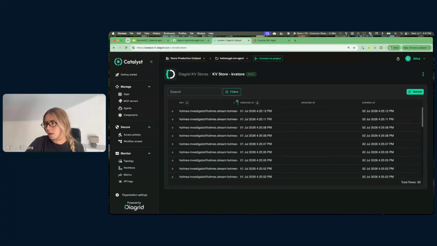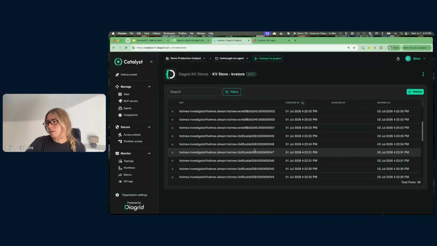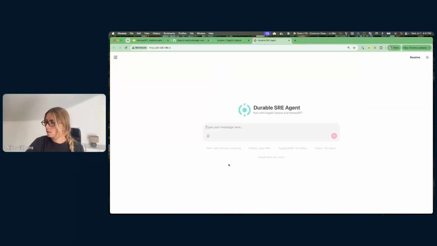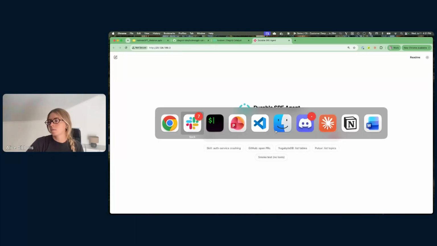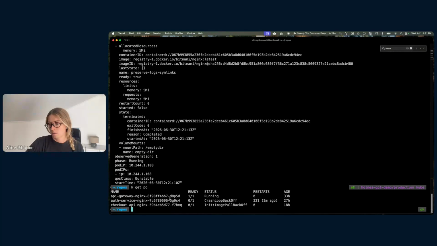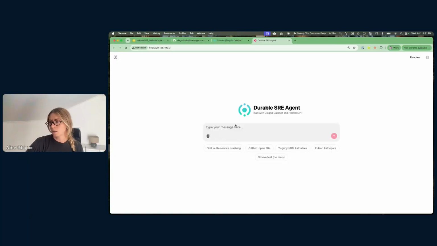There's a ton of stuff in here. I'm not going to go through all of this, but you can see that all of these are being updated as we're running through those workflows. And then, from another observability perspective, I'll run this one more time just to show you guys. What was the other one? So we did this one, let's do API Gateway.